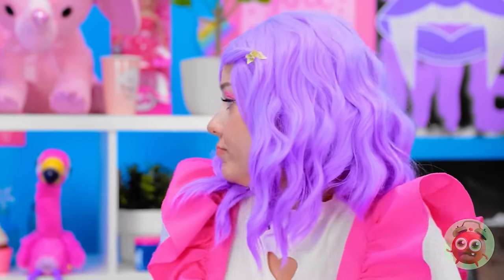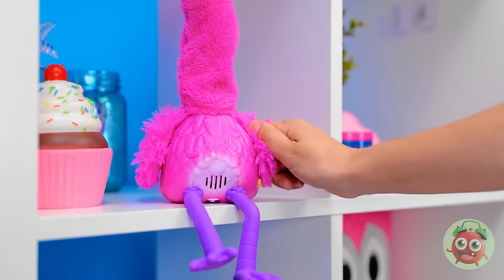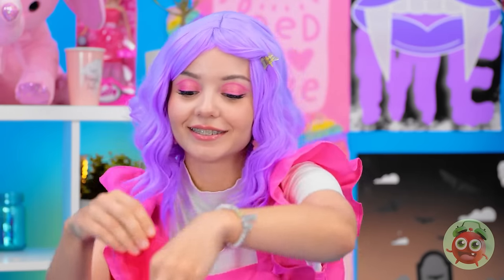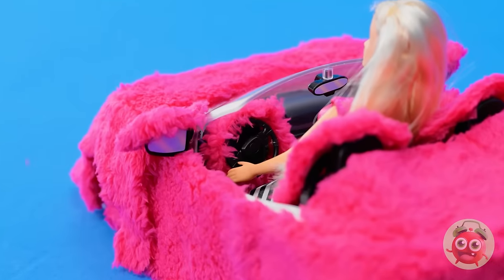There must be something I can use. Well, hello there. Don't be scared. I just need to borrow your feathers. Take it easy. Anyway, this is more important. Barbie needs a coordinate ride. Brian? Ah! Tell my mom I love her! Huh? Wow, that was awesome! Right on target! Yeah! What is that monstrosity?